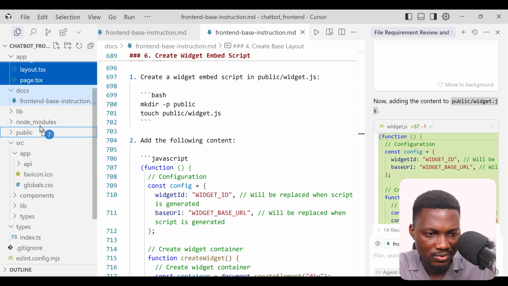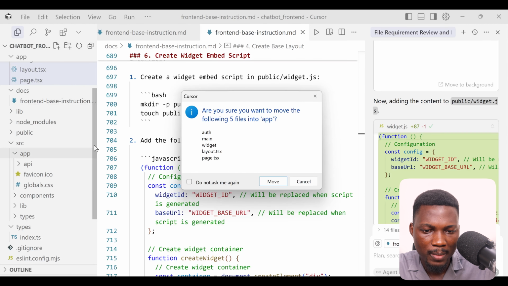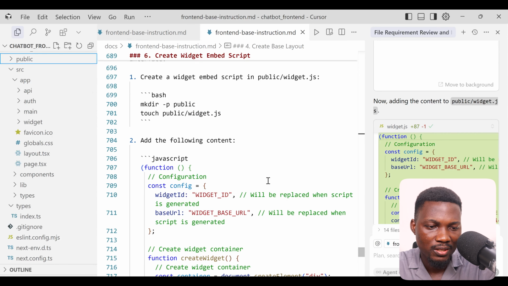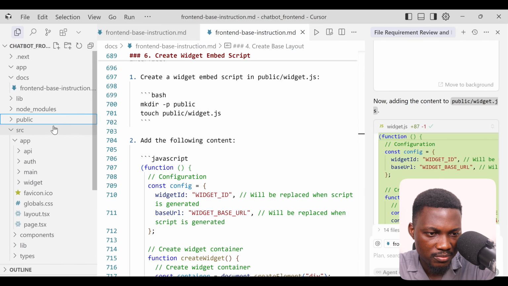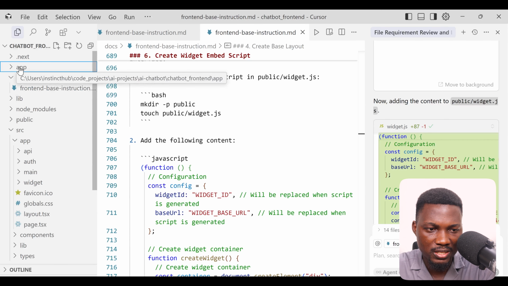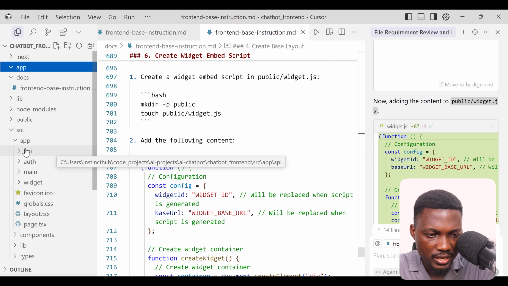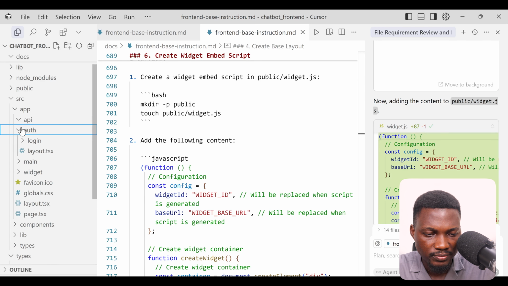So I'm just going to right click on it inside of app. All right. So it's asking if we want to move everything, and we say yes. So it should move everything from the previous app. So you can see now this very app is empty. So we can just get rid of it. So now if you check the app that we actually want, you can see all the folders inside with the right files.